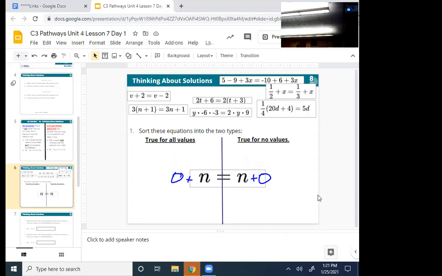But look at those variables. Are the variables the same on each side? Nice job, Jaden Ramos. Nice job, Avery. Very good, Bridget. Very good, Jaden. If we look at each side of this, we have a single n, a 1n and a 1n. Our variables are the same.